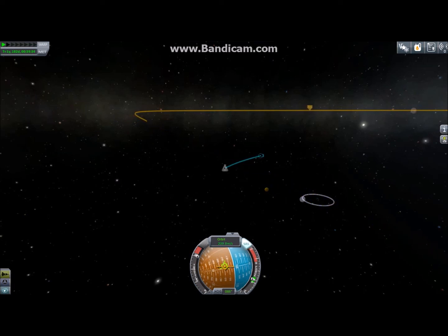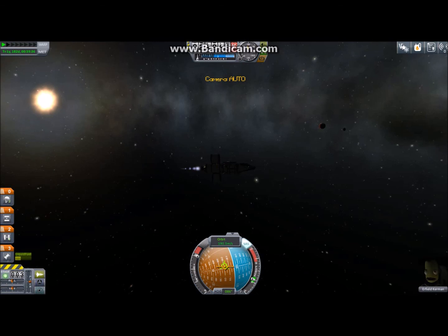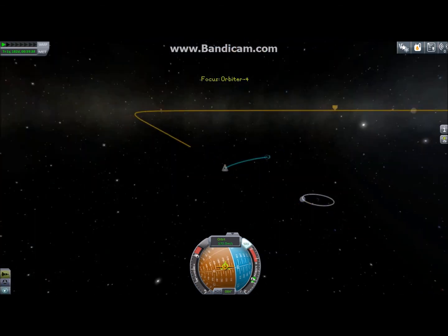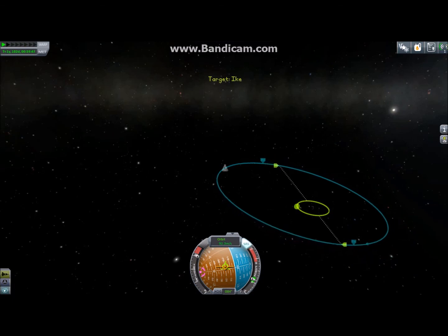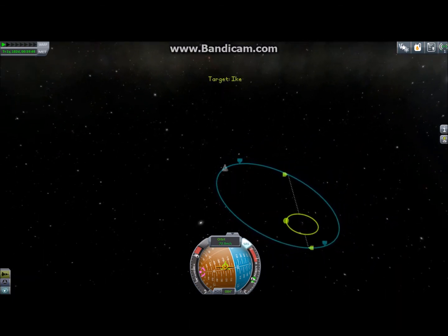John, I had an idea. What you could do for some science is skim along the high atmosphere and then come back and get the science from being in its atmosphere. Maybe. And then go in.